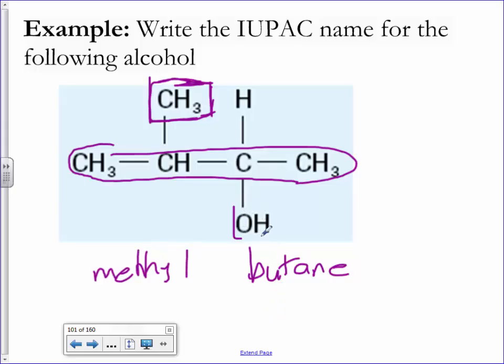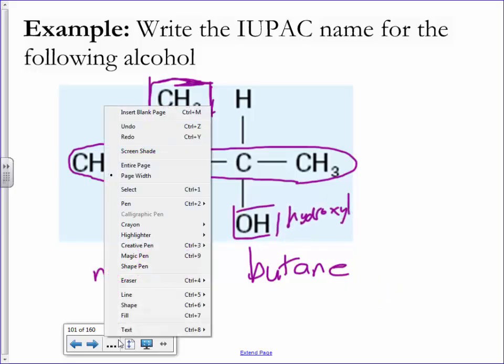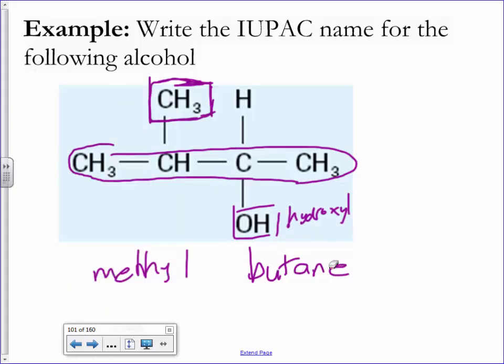Then the question is, well, how do I deal with this hydroxyl group? This is a hydroxyl. So the way we name hydroxyls is you actually work with these at the end of the molecule. Take off the last letter, E, take off butane, and make it butanol. Kind of like methanol, ethanol, an alcohol with OL, and with all. Does that make sense? Okay, but just like with what we've done otherwise, we still have to tell you where the alcohol group happens to be.